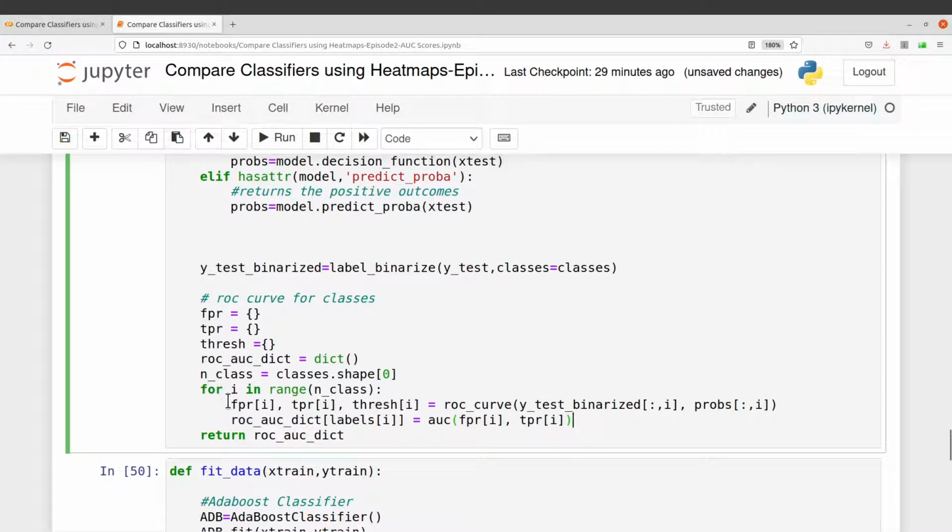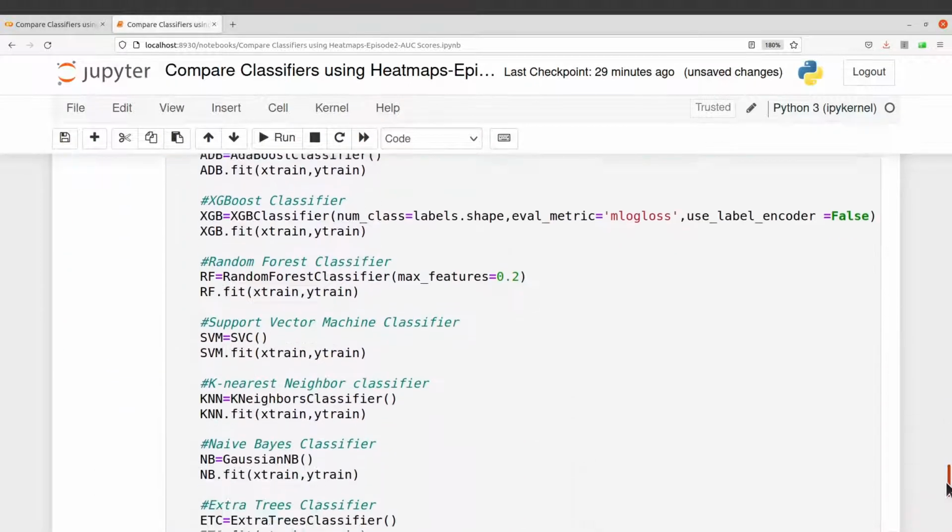This one, we can use it to plot ROC curves. So I placed that one here so that you can always modify this code to generate the plot. But for this tutorial, we are not going to generate the plots anyway. We just generate the AUC scores. So take note of that. So it will return the scores for us in a dictionary form. So the dictionary form lets us get the AUC scores for each of the classes. So take note of that.